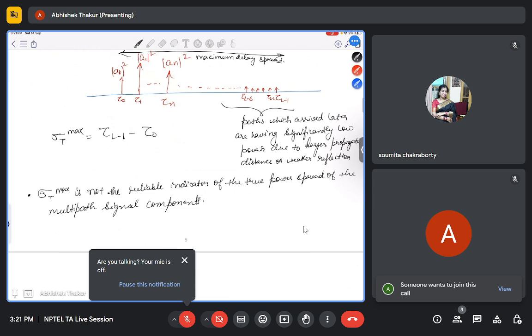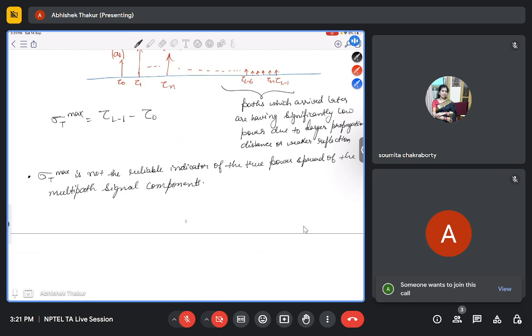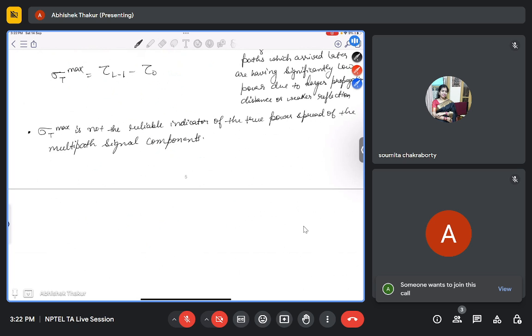So for this, what we can do is take the weighted delays. Weighted delays means we will add the signal power in the multipath components, and this is known as the RMS delay spread. When we weight the delay of the signal components with respect to the power in the arriving path, it is not susceptible to the distortion in scenarios with a large number of trailing weak components. So now we will study the RMS delay spread.